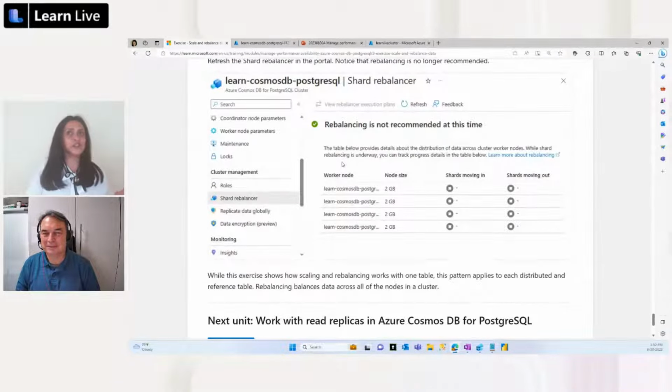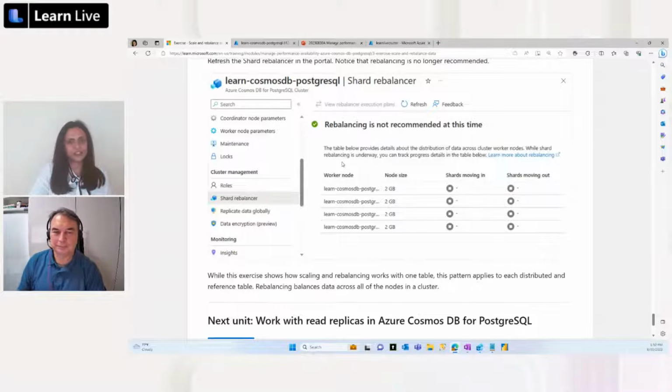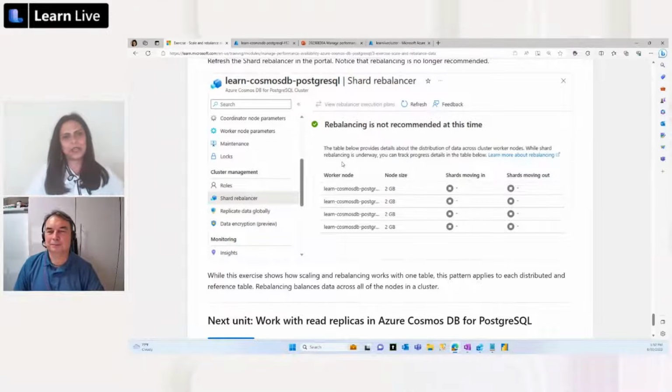The one thing you need to remember also is that when you add nodes, you can add 20 nodes in the portal, but if you want more than 20 worker nodes, then you will have to open a ticket with our support team, and then it will be granted based on capacity and stuff like that. So that's something that you need to keep in mind when you're talking about your cluster and how many worker nodes it can have.